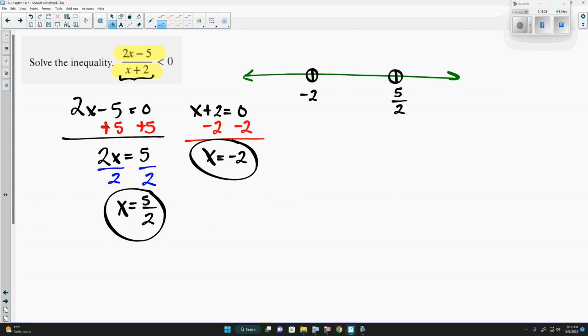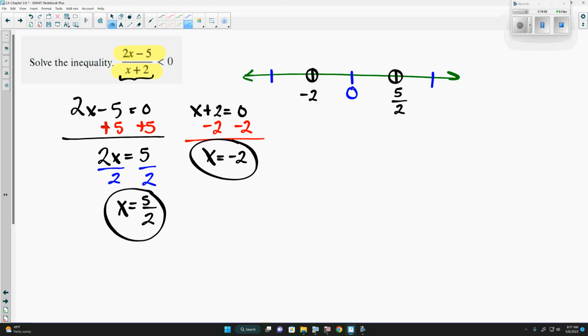Because in most of the restrictions, the graph is either going to stay above or flip. There's going to be some change occurring at this restriction. So we have all of our key points. Now we need points to check. So we need one that's less than -2, one that's between -2 and 5/2, and one that's greater than 5/2. So out of these three here, what's going to be a nice number to pick? 0, yeah. If I can pick 0 as a point to check, I'm going to use it. 0 is a nice number, especially when checking.